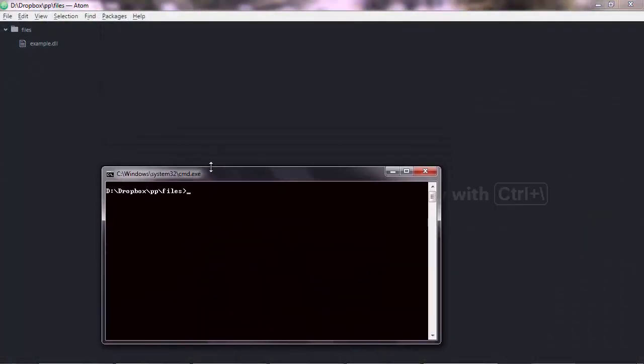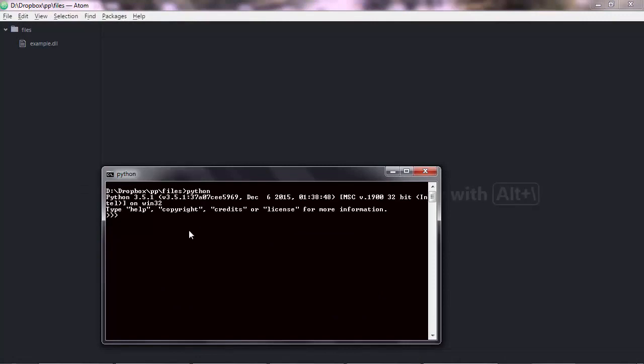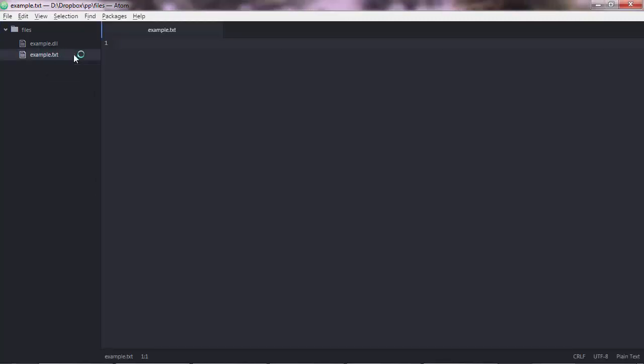Here's the command line. I'll now go ahead and trigger a Python interactive session there. And I'll go ahead and create a file with Python. Again, luckily the syntax is almost the same. So you use the open method and store the file that you'll be creating in a variable. Let's name it example.txt. And this time you don't want to pass R, you want to pass W, which stands for write. You execute that, and immediately you get this example.txt file, which for now is an empty file.